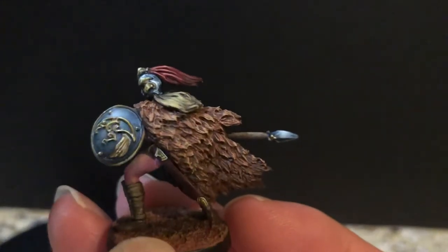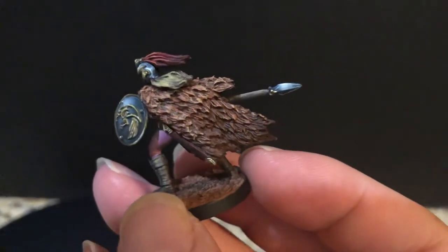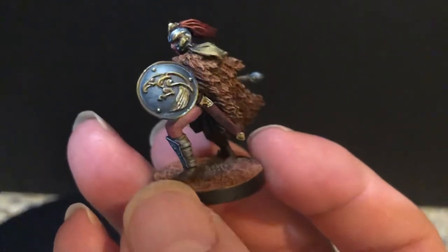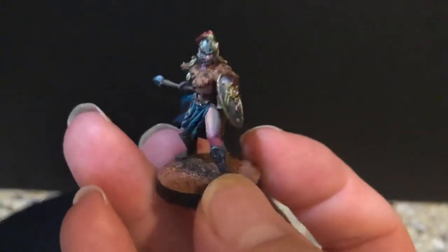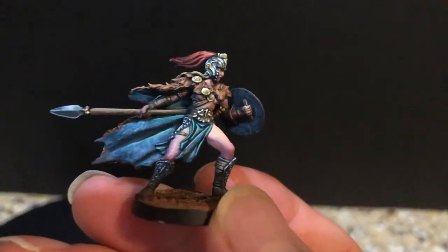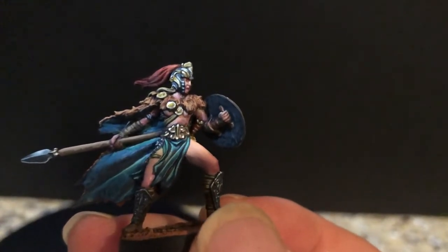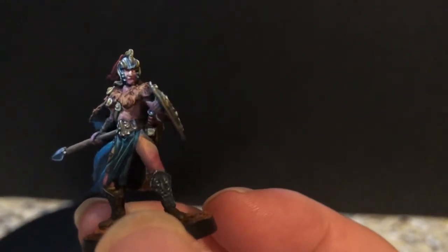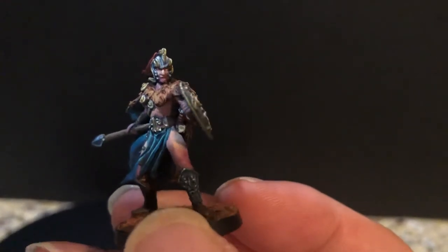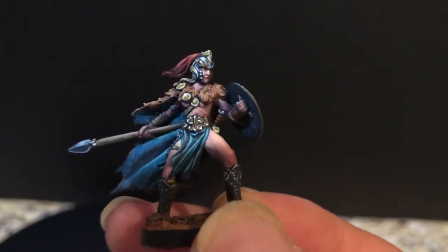So here you can see the helmet, the hair, the texturing of the cloak, NMM effect on the spear tip, and then a nice golden boss metal shield, the scabbard, her belt — all of that stuff, the shading of the cloak. And I think I see what he means, because if you look at her face, her face is pretty ugly. Take a look at that face — that's the plastic right there warping her. But even then, he tried his best to make it beautiful.